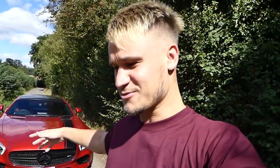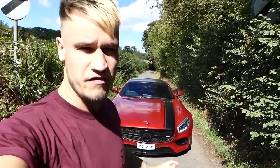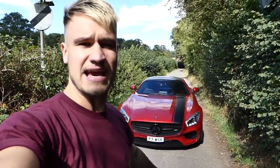So it is like the start of a new beginning. This is a new journey for the AMG GTS. When I bought the car, I said that it was a blank canvas, and this is exactly what I am talking about. Today and from now on, we are going to be working on wrap number two, a completely different look. I've got a few ideas in my head, but I want to see what you guys come up with, and then we are going to be putting the body kit on, and then it is round two for more race style decals. So this AMG inspired side stripe, that's going to go eventually. The Edition 1 sides, they're going to go, and it is going to be completely redesigned.